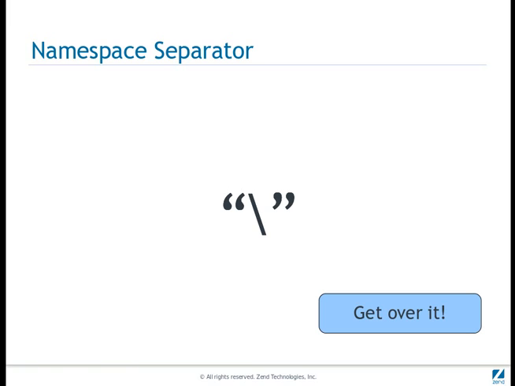Let's be honest, PHP has a lot of ugliness in it, and the namespace separator is just one of those things that you might consider ugly. The fact of the matter is you can simply use it. It's a tool. Type a single character, and now you're able to have a separation of different namespaces within your code. In practice, you're not going to be typing it at all that often.